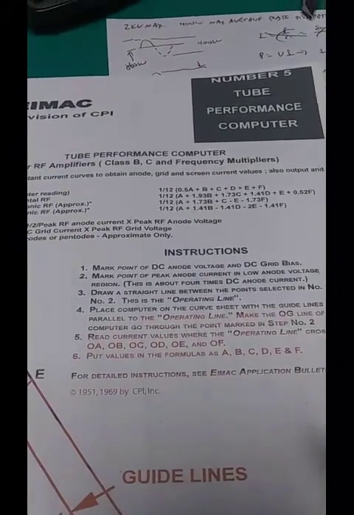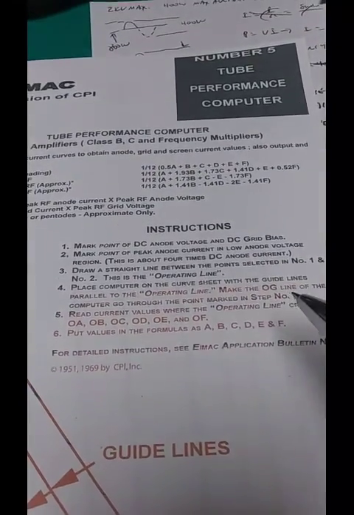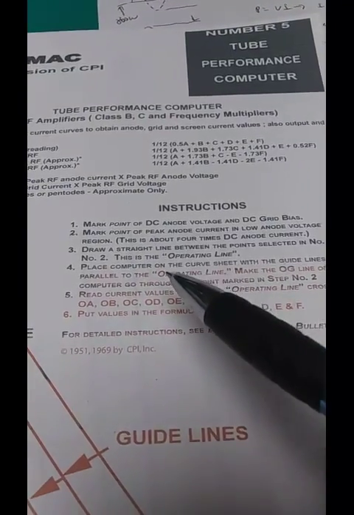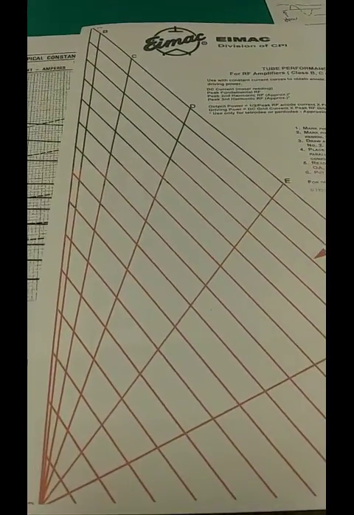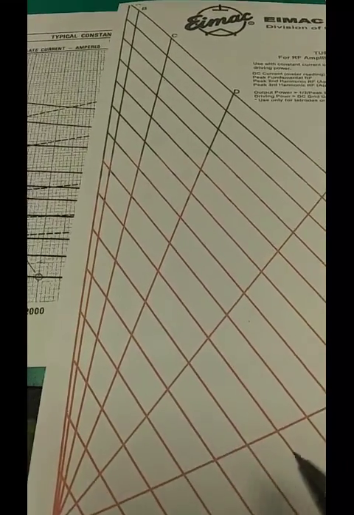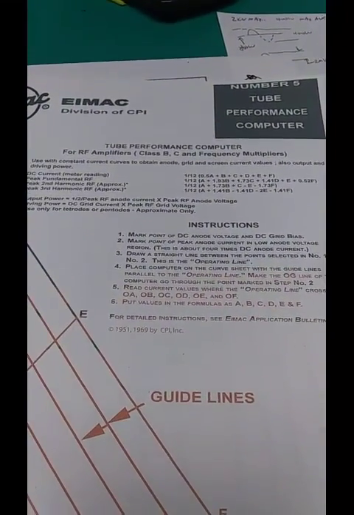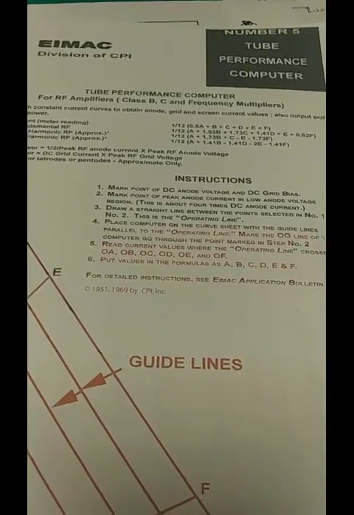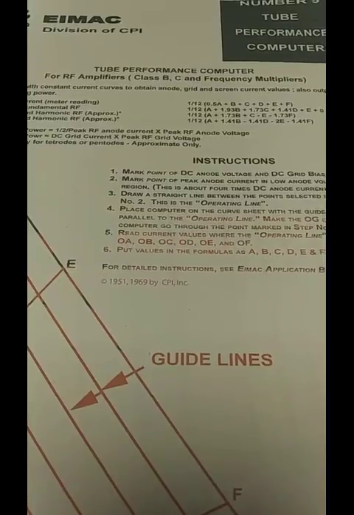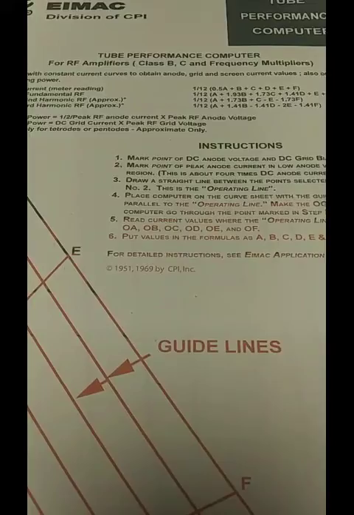They made a serious mistake in recreating this document, and this has been recreated on the computer. They confused putting the operating line OG with step 2, and it should be step 1. And when that's done, this computer graph will be upside down and get the numbers for these plate current readings essentially backwards and get the wrong answer. To catch this mistake, go back and get an old version of the care and feeding document from the 60s or 70s and read it in section 3. Because the new document has this mistake in it. But when looking at these texts, it's really important to go back and get the classics.